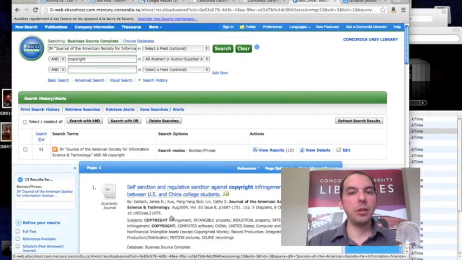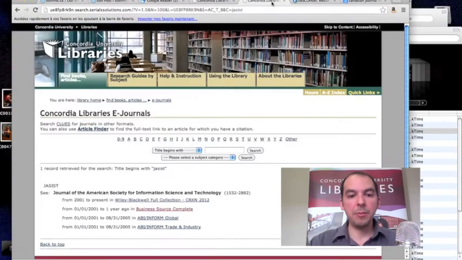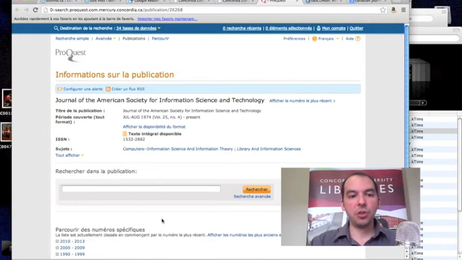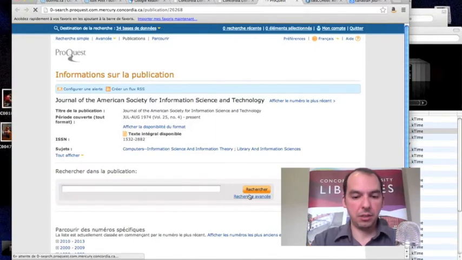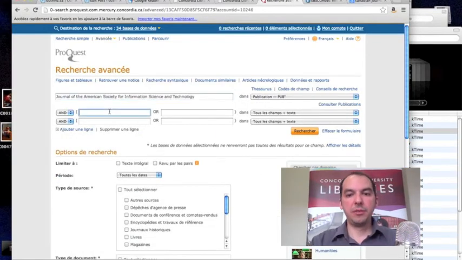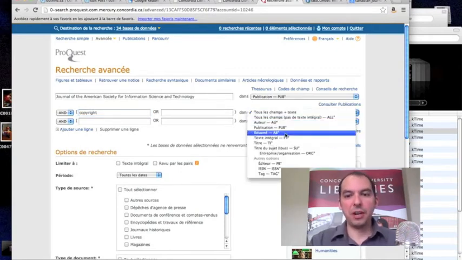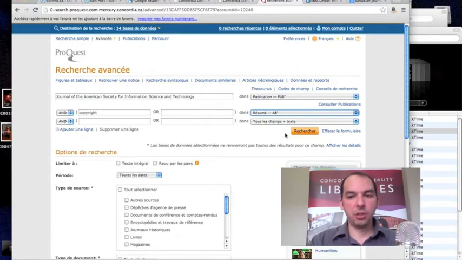Let me illustrate doing the exact same search from ProQuest. So I'm going to go to ABI/INFORM Global, which is the ProQuest platform, and we have that journal as well through here, and I could search within this publication. So again, I could do a detailed search because I want copyright to be, because that's my field of study, in the abstract or the résumé. It's in French because my computer is configured in French. So let me hit search.